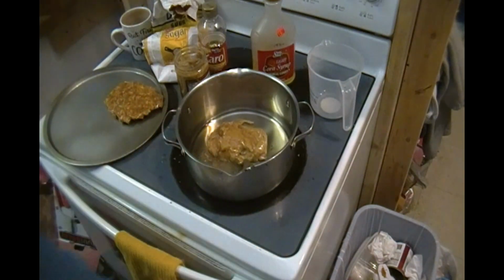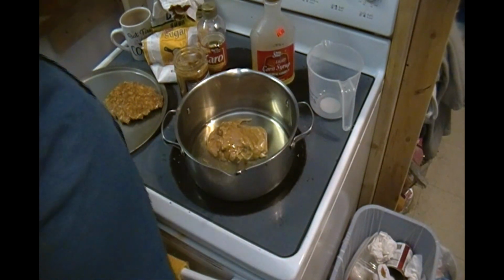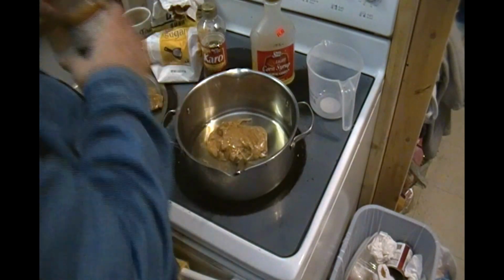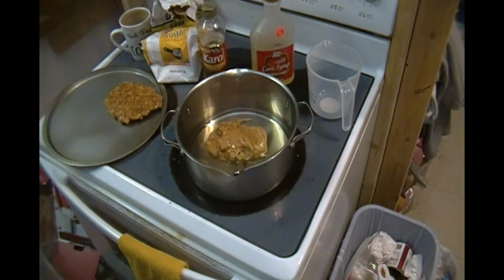Oh my God, look at the mess everywhere. So we've got the light corn syrup and the peanut butter in there. One cup of each. Man, it made a mess. Gosh, that's a mess.